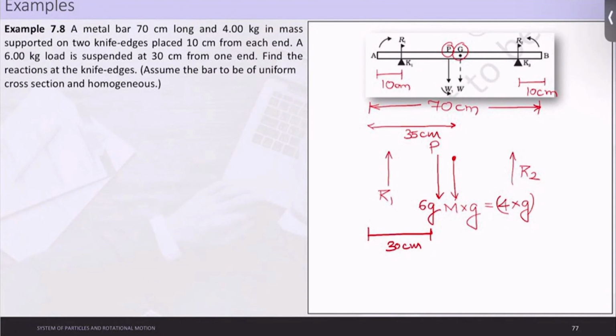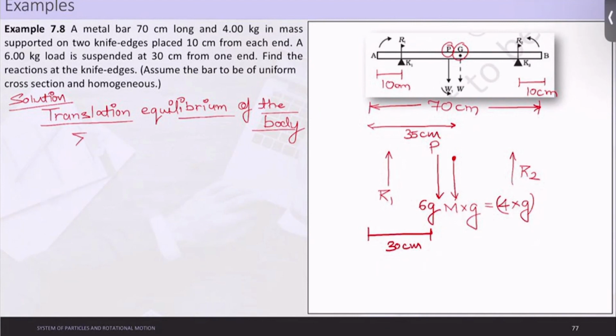Okay, so that is the complete dimensional explanation. Now let us directly solve the question and move forward. What we basically need to do is use the equilibrium of rigid body concept. So first of all, let's calculate the translational equilibrium of the body or the system. So what will be the translational equilibrium of the body?